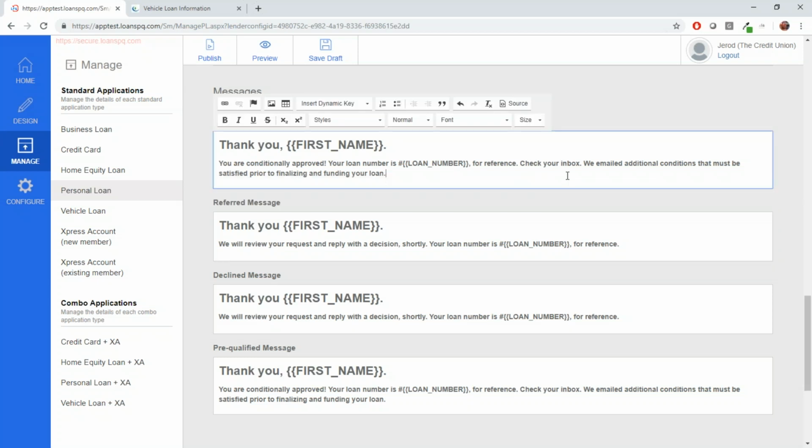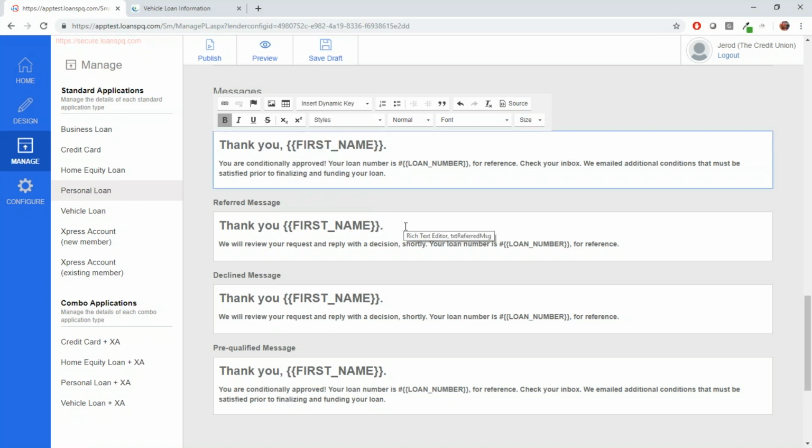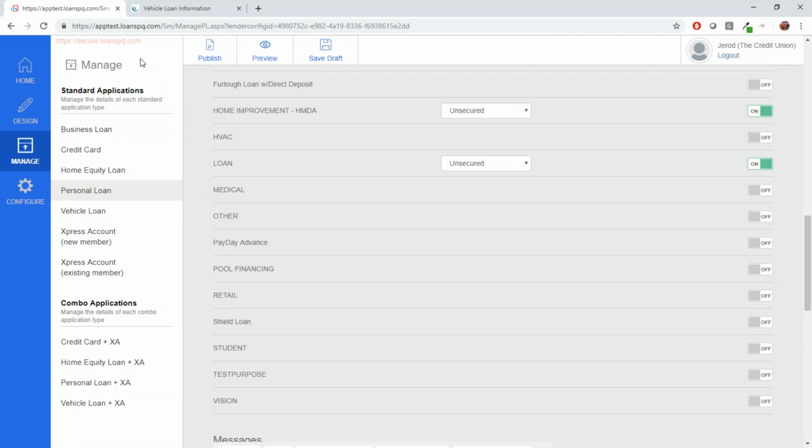So again, you can control the adventure, the next click in their adventure. You can also plug in items like their name. You can tell them what their member number is going to be. There's some other things in here as well. But again, if you want to personalize this experience, you will be able to do that as well. So hopefully that sparks some ideas.